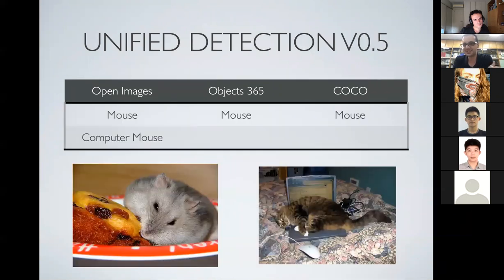And the most fun one is the mouse. If you just look at the labels, it might make sense to merge all mouse together, or all mice together. But it turns out that Open Images has one category that's called computer mouse. That is the mouse that most people think of when they annotate mice in COCO and Objects365. So you can only know that the Open Images mouse here is actually an animal mouse if you see that there's another class that explicitly says computer mouse. And so these are some easy mistakes you can make when you merge these categories.